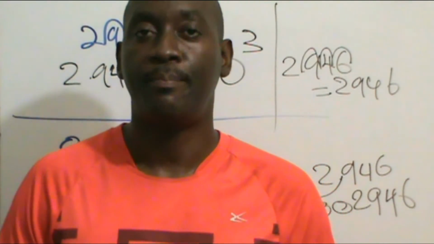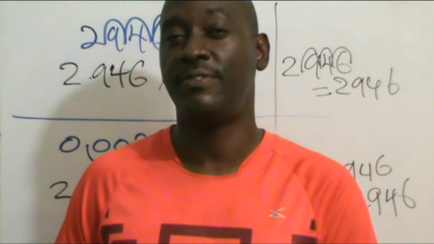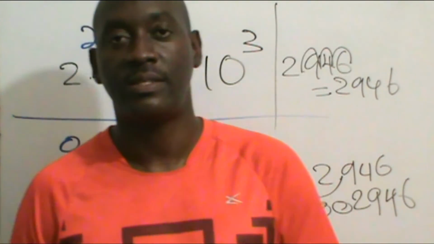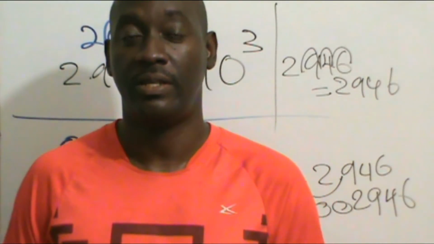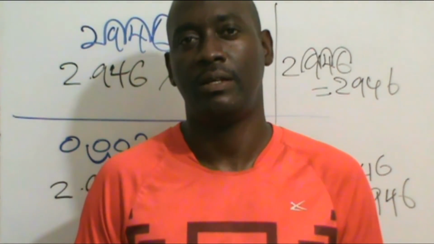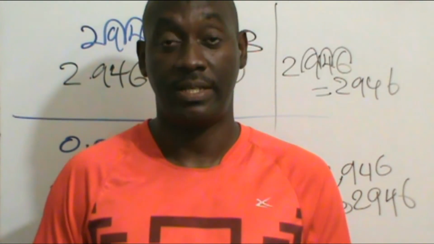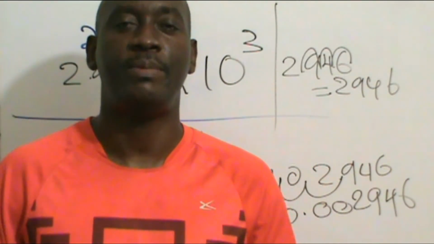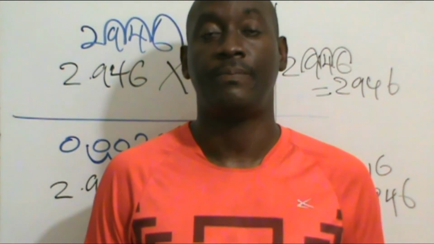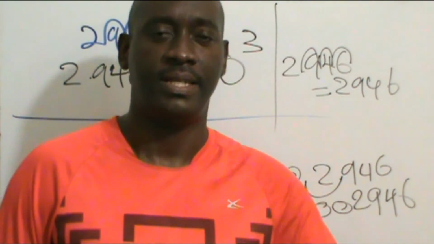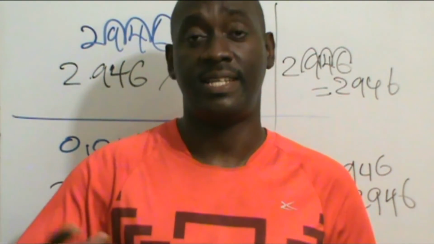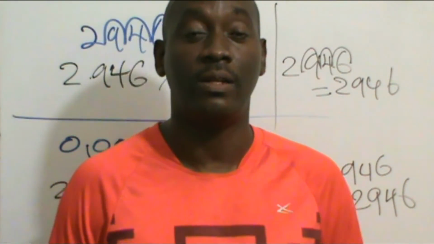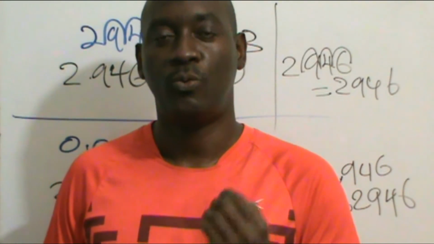So, just to reiterate, your first step is to determine your t, and you do that by placing the decimal point immediately after the first significant figure. Your second step is to count the number of movements of the decimal point that was necessary to get it behind the first significant figure. That will give you the magnitude of p. And then the sign of p would be determined by the actual number you started with. So if you started with 0 point something, then the sign of p will be negative. And if you started with 1 point something or 36 or some other number that is greater than 1, then the sign of p would be positive.